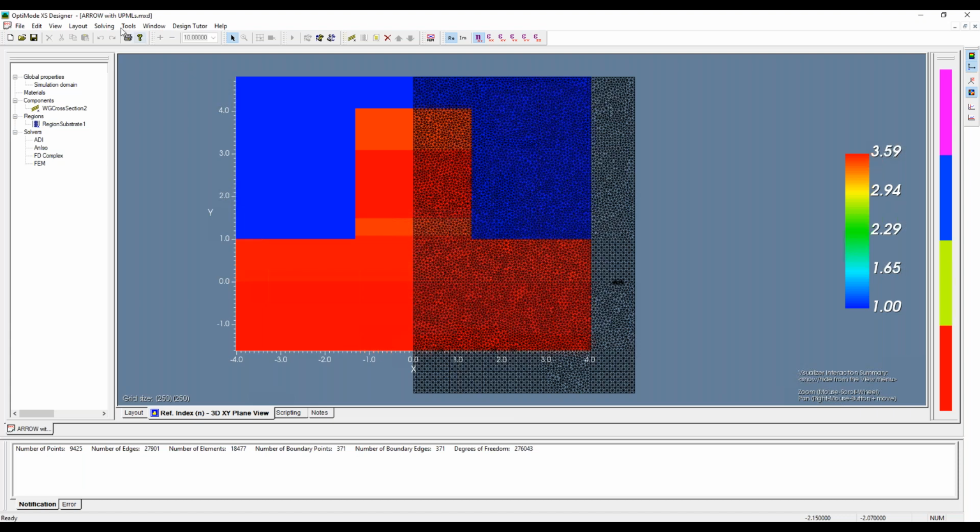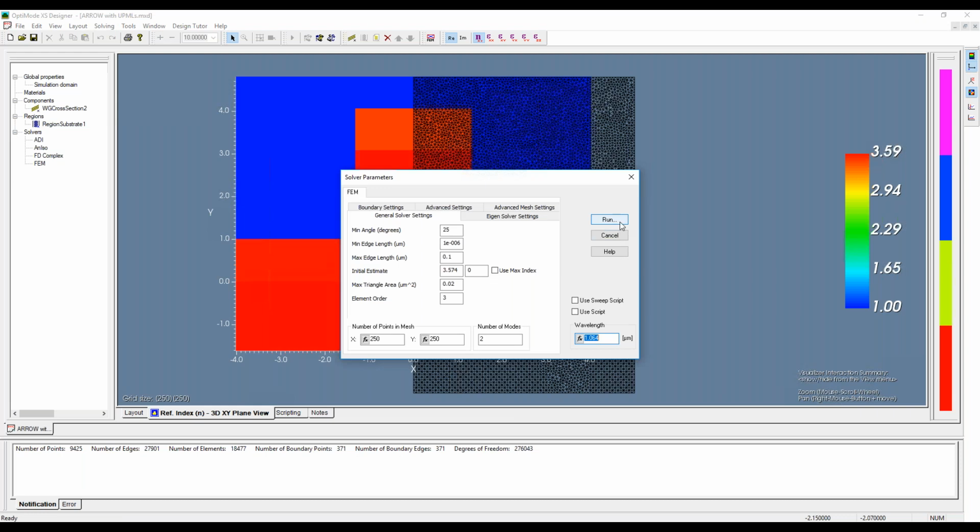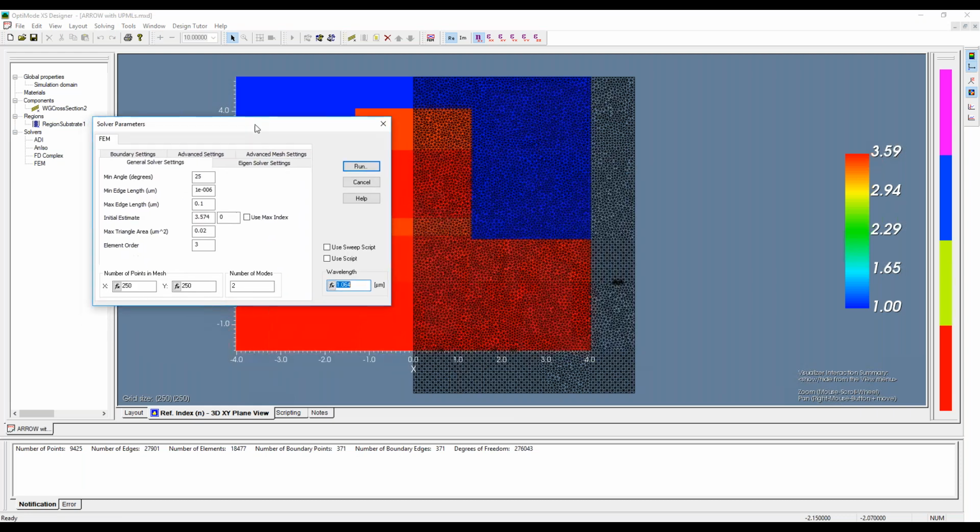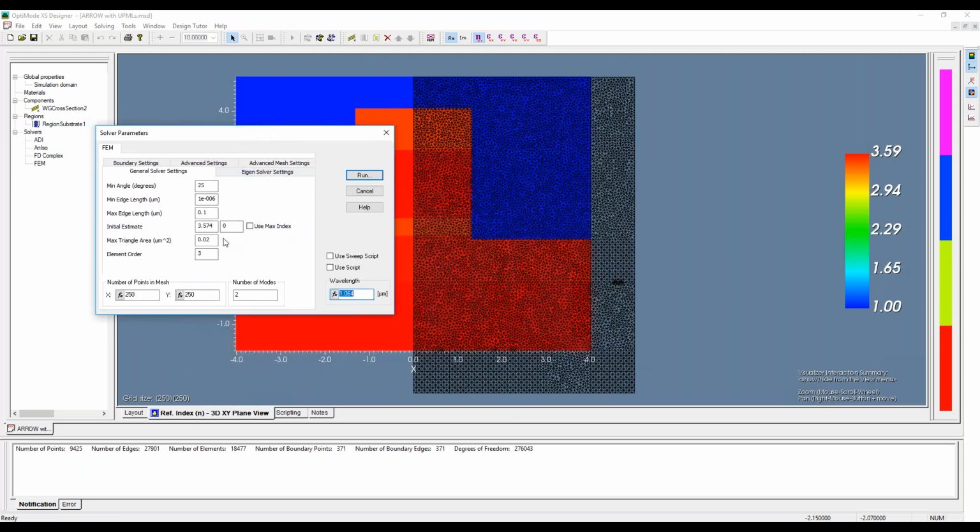All right. So once you're happy with the mesh, you can then solve it, like I showed before. And then I'll explain these in a little more detail as well. I explained the maximum triangle area before. This tells the mesh to create a mesh where the triangles have a maximum size of 0.02. So if you want a more refined mesh, you'd make this value smaller. I've also decided to use cubic elements, like I explained in the slideshow. This will give a very good and accurate result.